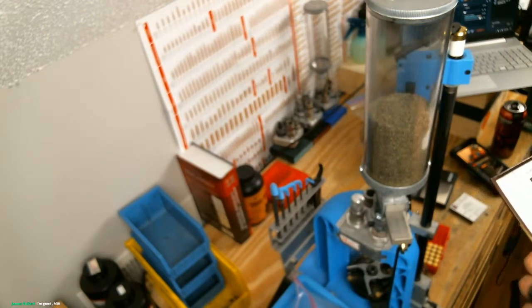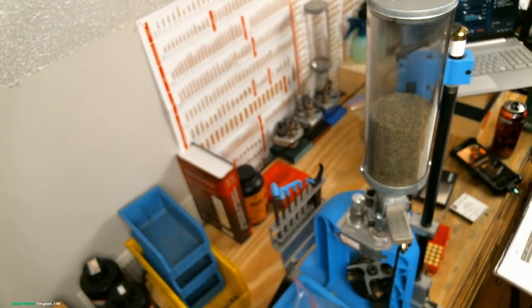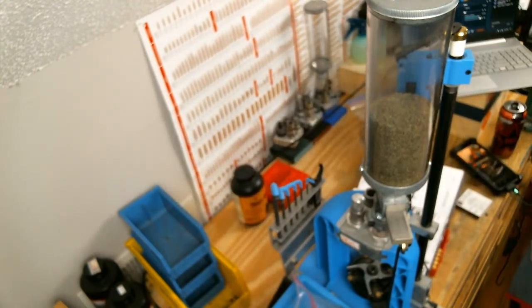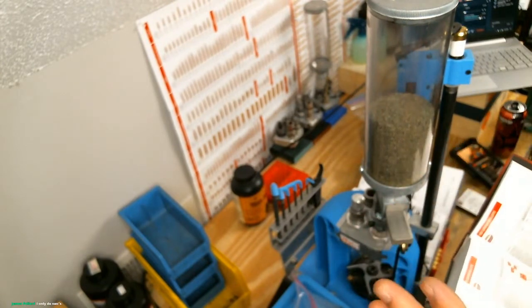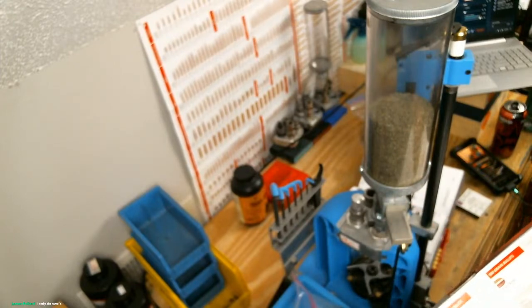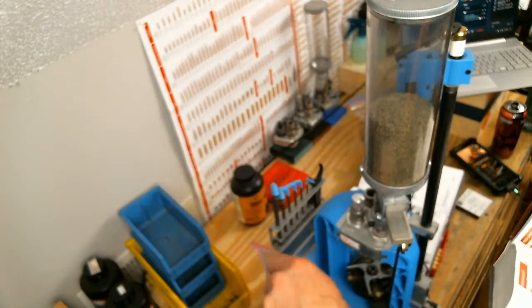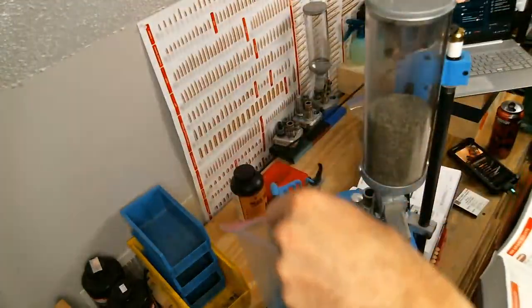So they've got data for Solo 1000, Nitro 1000, Accurate Number 5, and True Blue. Let's see what Hornady's got. It's 130. Okay. I thought so. We're already set up for Trail Boss. I forget what it was throwing. It was in that last video I did with the 158 grain semi-wad cutters. Well, these were actually sent to me by Booze and Bullets, so I have to use some of these up.